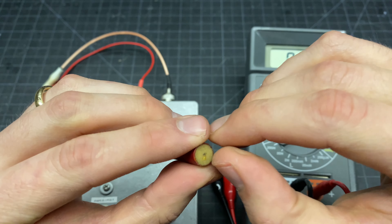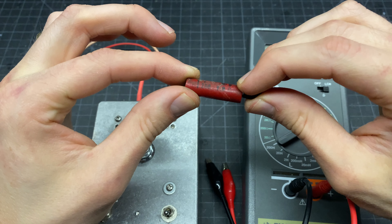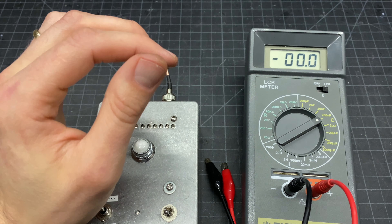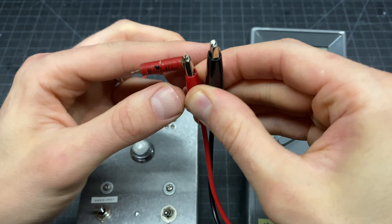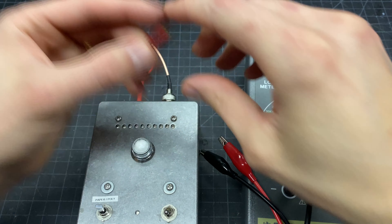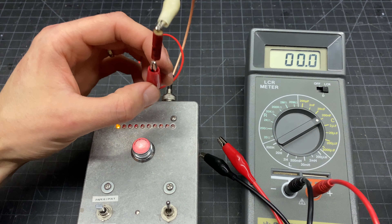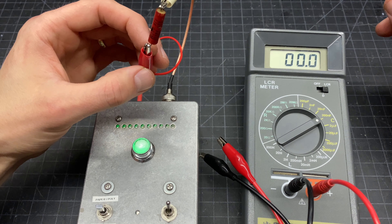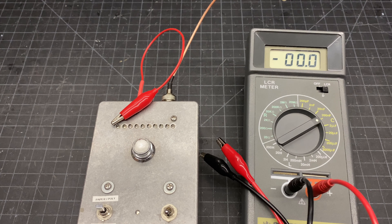This next one I had to clip very close, so I don't think I'm going to be able to test it unfortunately. But this is just the 0.1 microfarad that was actually in circuit during the test in video 2, so I'm pretty confident that one's fine — it's been replaced regardless. This next one is 0.008 microfarad — pretty much dead on the spot for value. Let's check the leakage. It's possible that this capacitor type is not actually paper but a different material like mylar or some other combination that holds up better. That one was fine, and this unit had been serviced in the past.